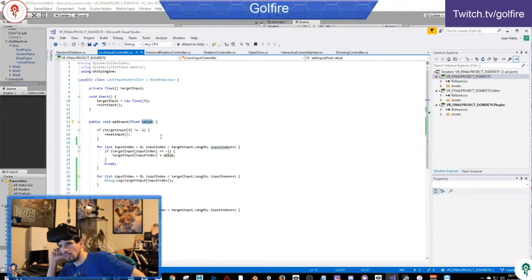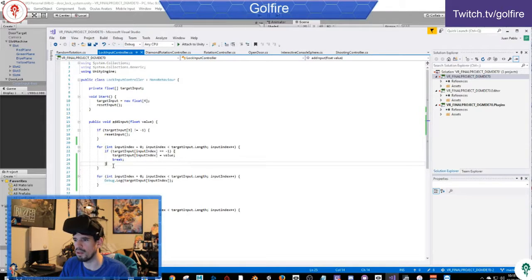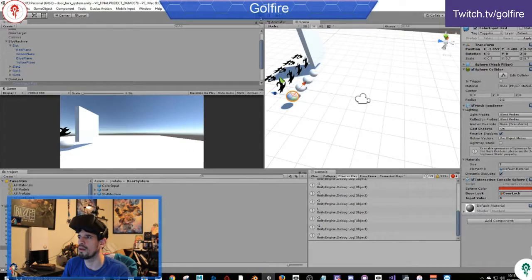Index equals 0. Input index minus target input, that is our array length, and then okay. Oh yeah, I'm just such an idiot. Yeah, the break has to be when it assigns a value, not otherwise.